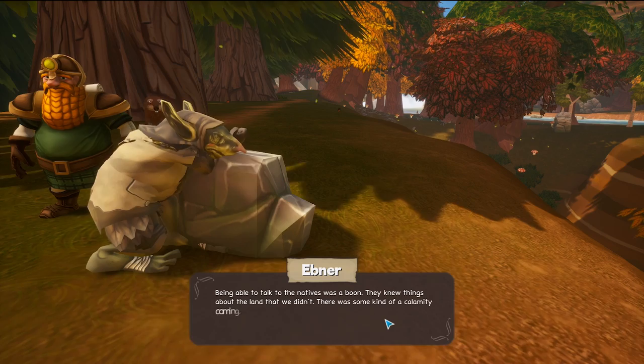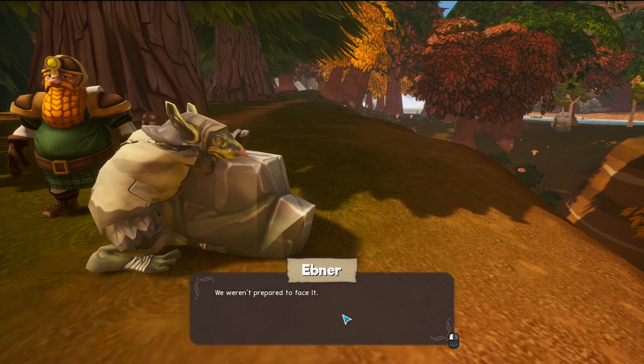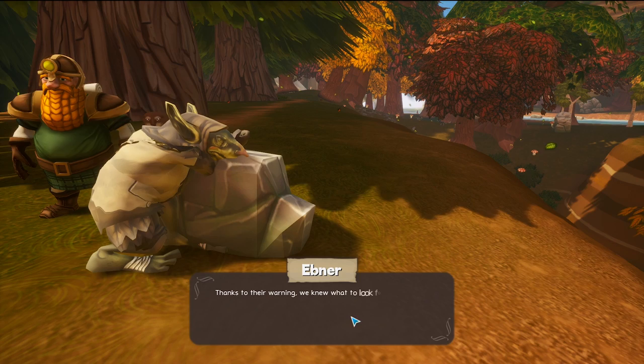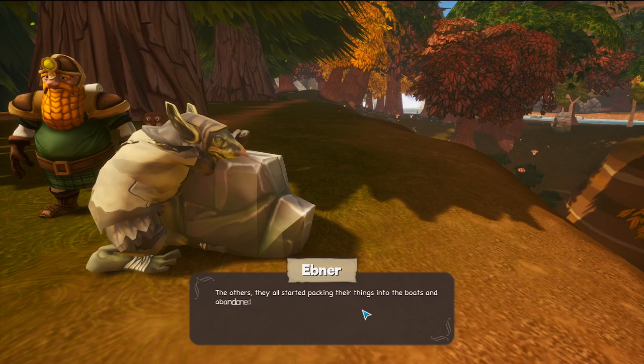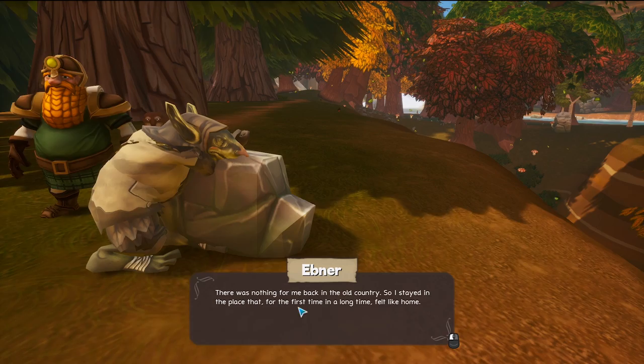There was some kind of a calamity coming, a storm of some sort. We weren't prepared to face it. Wow, this might be what happened. Didn't have the supplies to last, and our crops weren't growing like we'd hoped. Thanks to their warning, we knew what to look for when the first signs started appearing. The others, they all started packing their things into boats and abandoned the colony. Me? I learned enough about the land to survive off of it. There was nothing for me back in the old country, so I stayed. For the first time in a long time, felt like home.